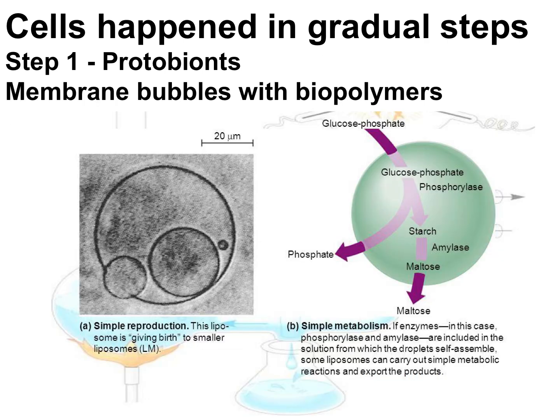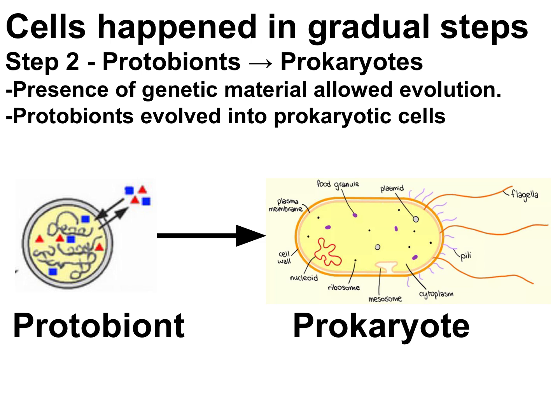Now, scientists have done proof-of-principle experiments with protobionts. With a biopolymer mixture in a test tube, scientists found that membranes do spontaneously form these bubbles. And not only that, but the lipid bubbles did metabolic chemical reactions and even reproduced. Now, does this prove that cells came about this way? No, but the experiment shows that the idea is feasible. If we accept that protobionts were the early cells, then protobionts were the starting material for the most simple cells, prokaryotes. And this is where having genetic material is huge. Mutations in genetic material could make protobionts complex until eventually cells ended up as prokaryotes.